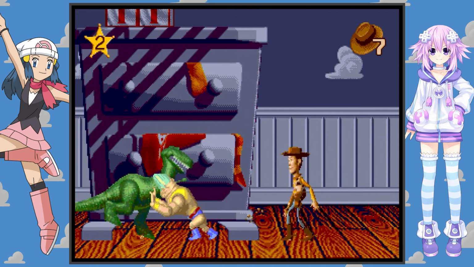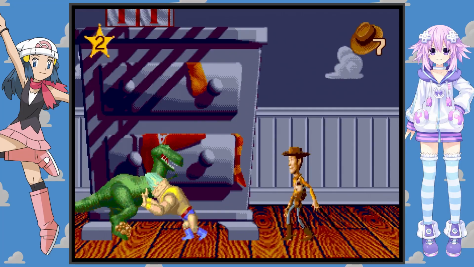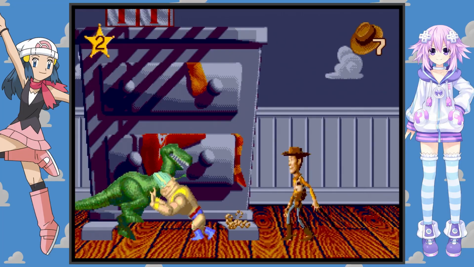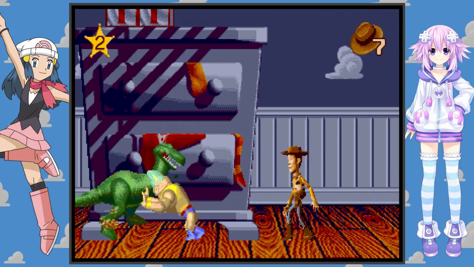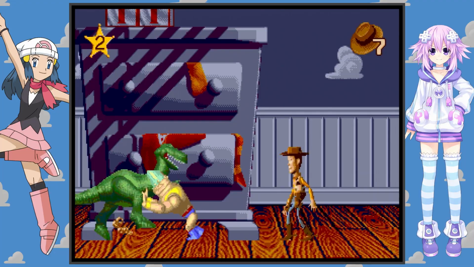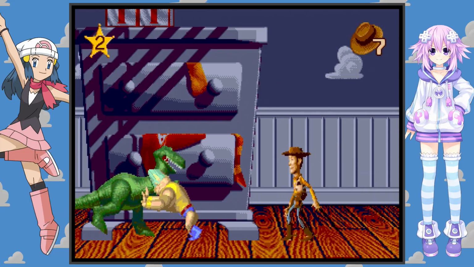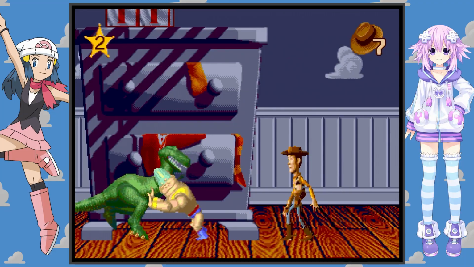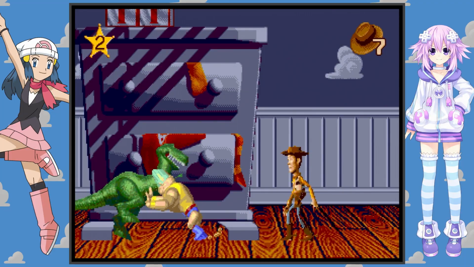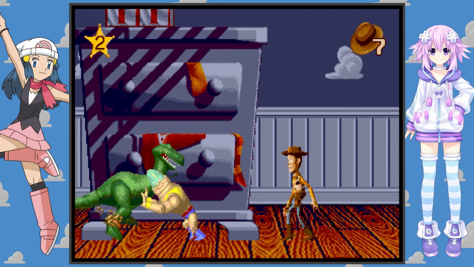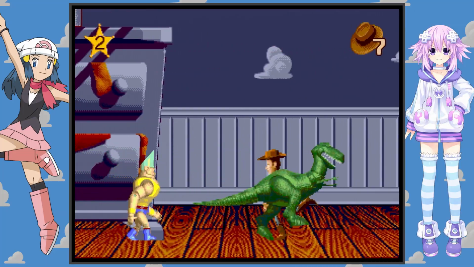Okay, so here's the final part of the level. Instead of taking out some blocks or something like that, it's just Rocky preventing Rex from escaping. Because Rocky wants Rex to confront everybody. But Woody's a good pal, so he's going to help Rex here and give Rocky una nalgada. Un cinturonazo is what he's going to get right here. Whoosh! Watch out, though. There you go. Keep him tied up, and we get to leave.